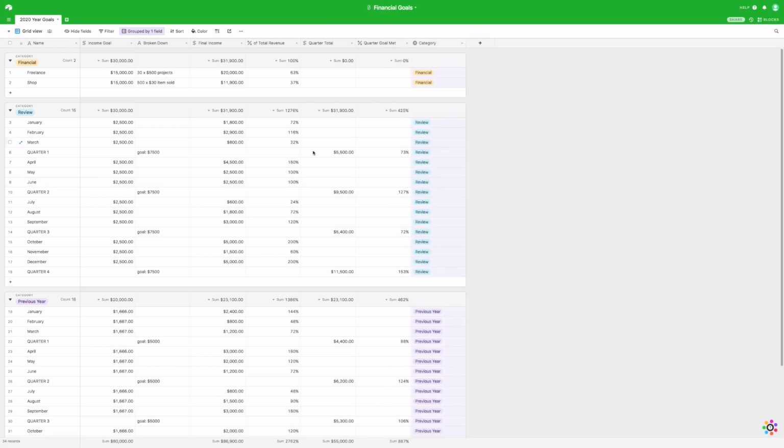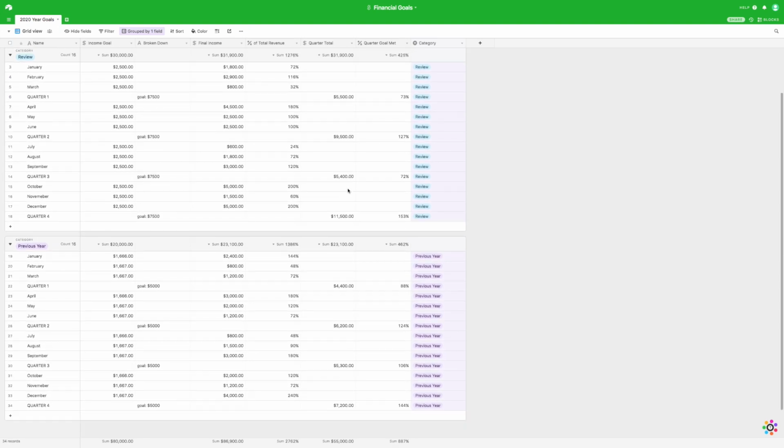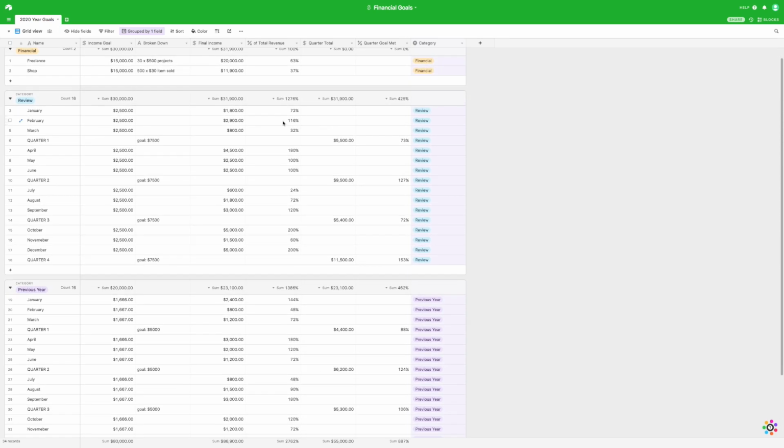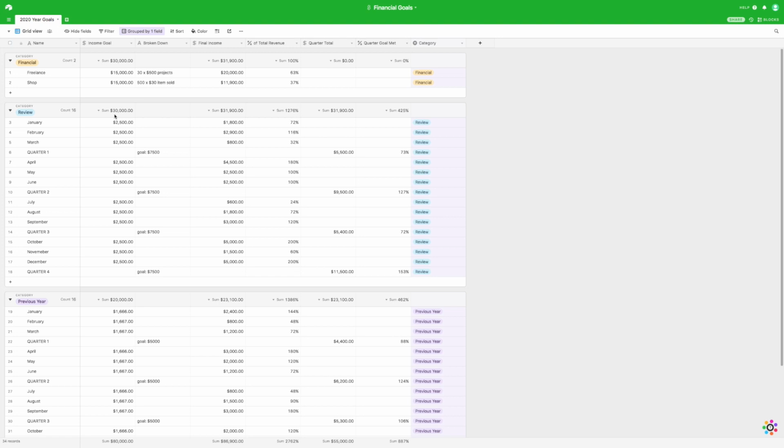Okay, off camera, I went in and filled out the rest of all of the cells just to give you a better idea of what this all would look like for you at the end of the year. So here I filled out, this is just all arbitrary, as you know. And here was the income goal that you had for this year.